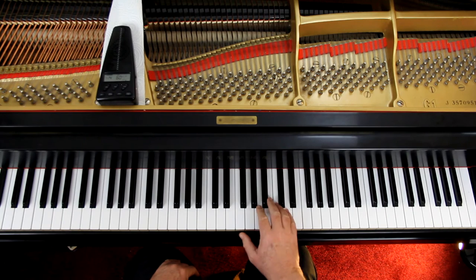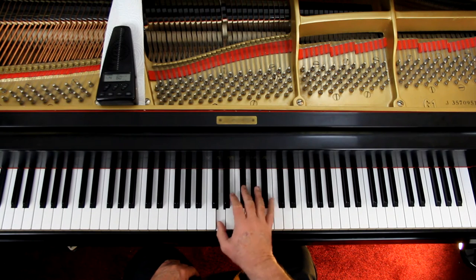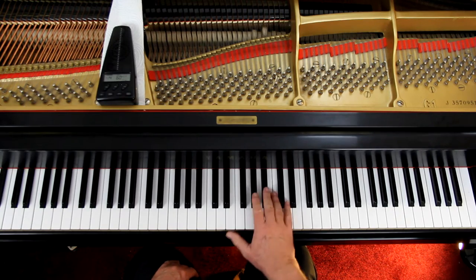Now briefly, I want to talk about one little rhythm problem you may have. This happens in a couple spots. Just pick out one of those spots at random. Let's take, for instance, measure 13. It happens again in measure 29, but we'll work on 13. In the right hand, take a look. I'm going to play it straight eighth notes without the tie. 1 and 2 and 3 and 4. That's the way it is.